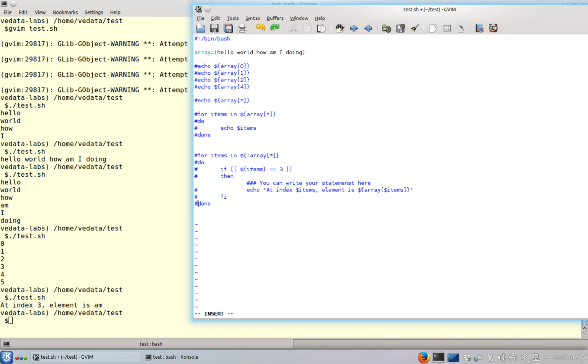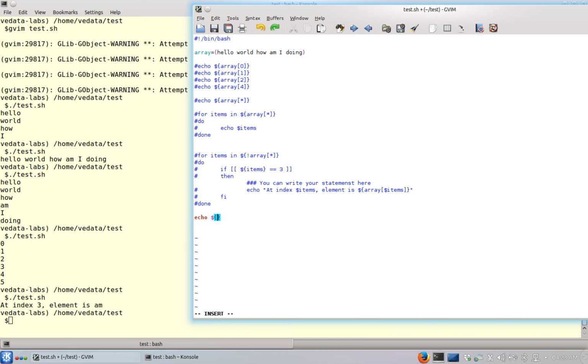Now the next thing I wanted to tell you is, if you want to know how many elements are there in this array, the syntax is again very easy. You have to say echo. Echo is just for printing. You may not do echo, you might just take the values and put it in another variable and do something, but here I just wanted to show on the screen.